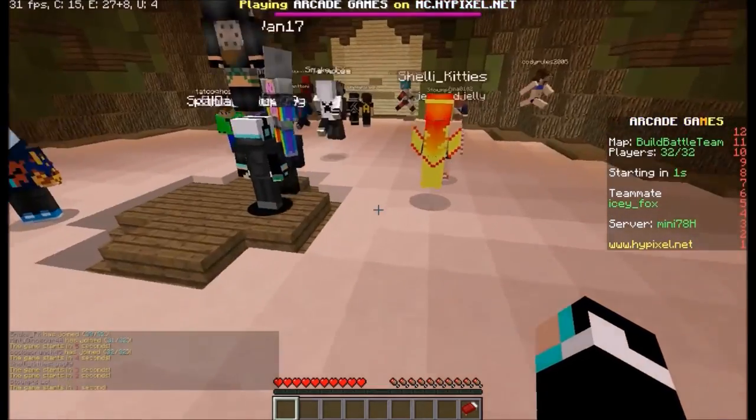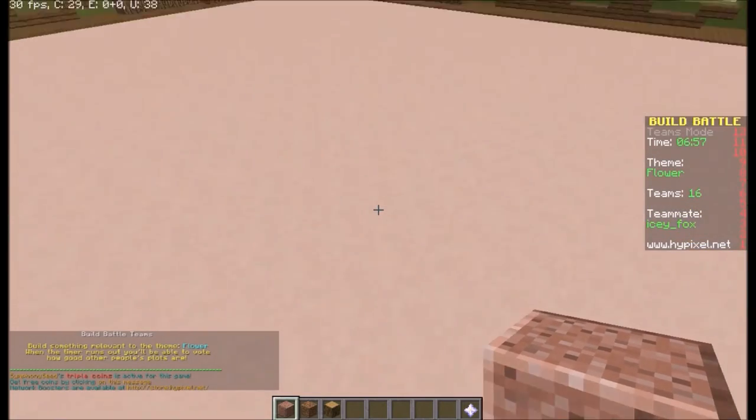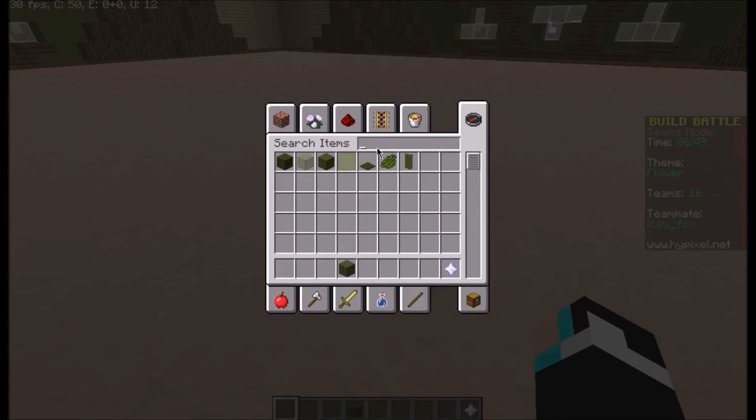Okay, guys, we're back, and we're just jumping into a game real quick, and here we are. So what do you have to build? Let's see. A flower. Pretty good at this. Green stem, obviously. I love stained clay. It makes everything amazing. Oh, let me make it grass. The plot board. I'm gonna do a bunch of flowers.